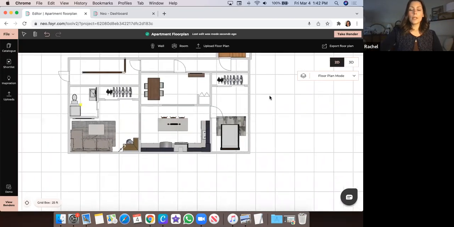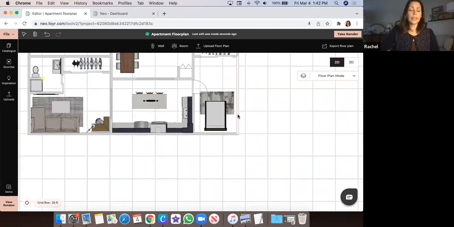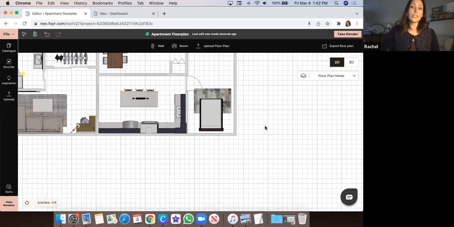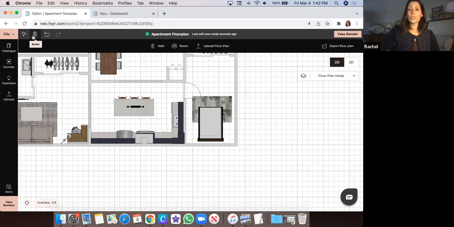So let's say for here, this was actually a question that came up. The client wanted to know how much walk-in clearance they had here. So what I decided to do, first I checked it using guidelines, but I can also check that here in 2D mode using the ruler tool, which has been available to us all along. Right? So I'm clicking on ruler, and then I'm going to click on the edge of this bed, move it on out. It's going to snap onto the wall for me, and there we go. So now I know I have between 2 and 3 foot, 3 foot clearance, which is perfect. And then over here as well. So I'd probably move the bed over to make that a little bit more even.